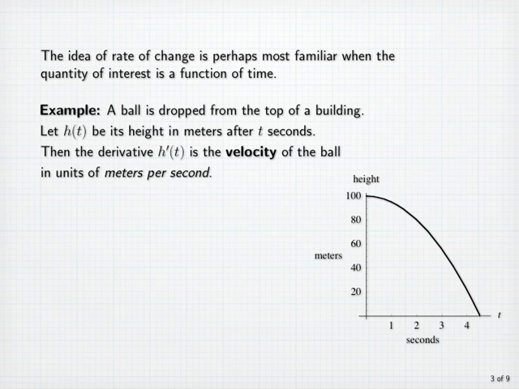Here's a typical graph. Here the height of the building is 100 meters, and it takes about 4.5 seconds for the ball to hit the ground. Now let's look at an animation that shows how this graph is formed. Here we have the ball initially at height 100. The triangle will move along the t-axis, marking time in the animation. So now let's drop the ball.